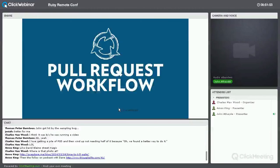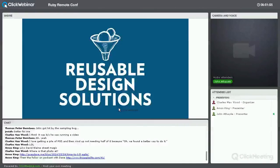As you're building design solutions, especially across multiple apps or in big apps, you're going to create solutions, and that should go into a kit of parts. So in the future, when you approach a similar problem, especially if it's in a shared family of apps, you're not reinventing the wheel and having two different interactions for the same kind of thing.